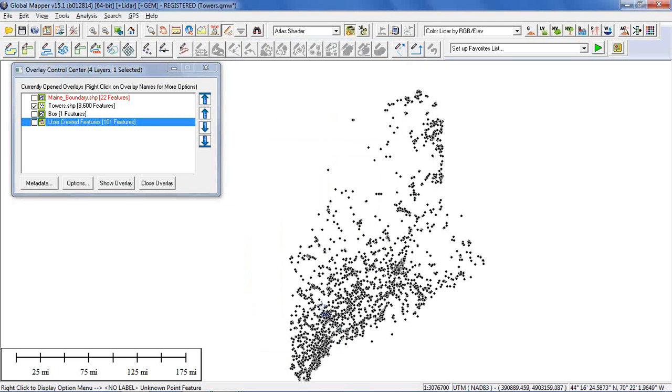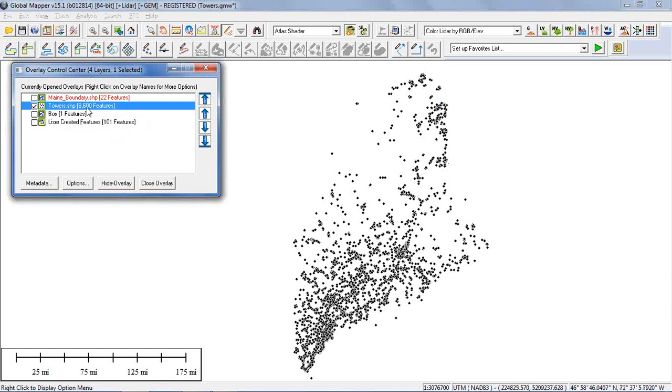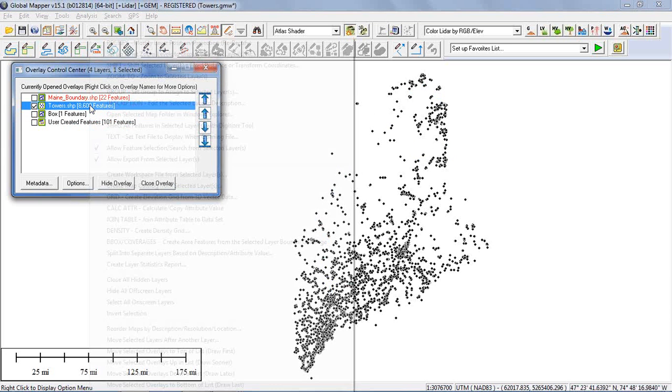Thanks, Jasmine. There's one other digitizer tool. I'm just looking through my notes here, and I think we have a minute or so to spare. One I want to show you is not a new function, but is something that has been changed slightly, improved, I would say. We now have the towers on our screen. In the Overlay Control Center, I select that layer and I right-click.